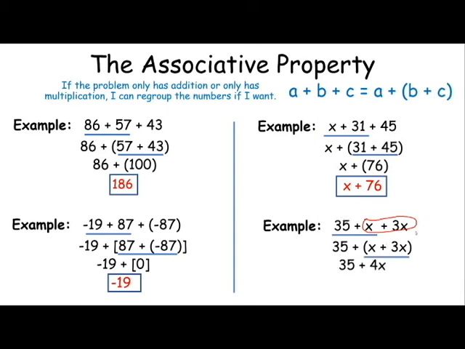Now, it's considered customary to put the x's before the numbers or constants. So all I did was use the commutative property at the end here to change the order. I put this first and this second. Remember, the commutative property on the last slide said as long as it's addition, the order doesn't matter. This is just considered to be more proper, and there are some reasons for that and some patterns that show up in later mathematics that it helps with. So we have those two properties.